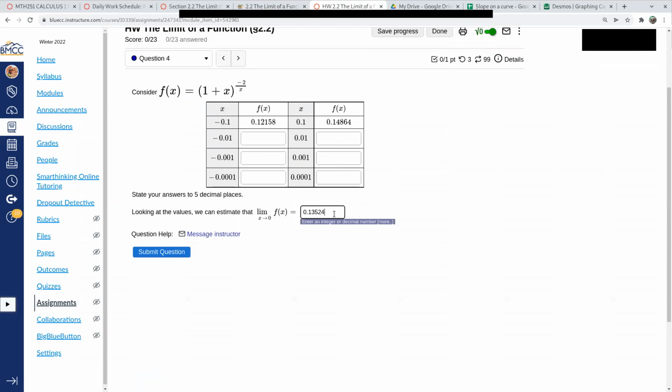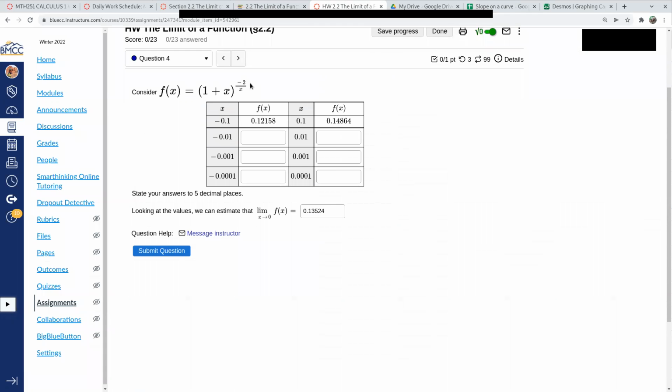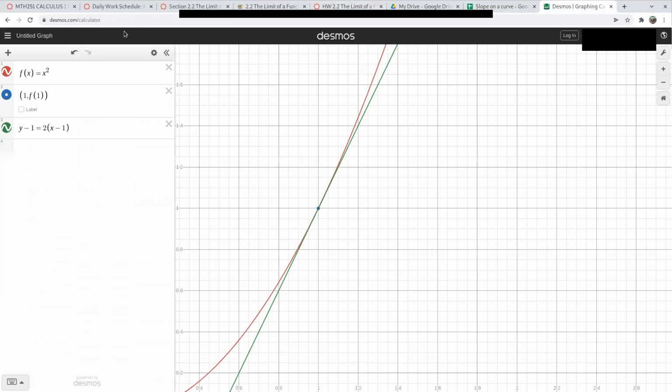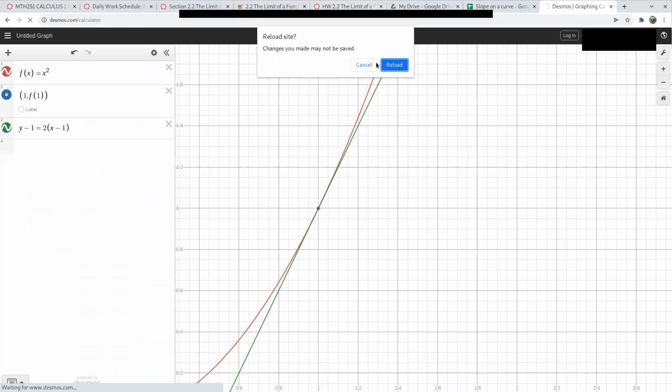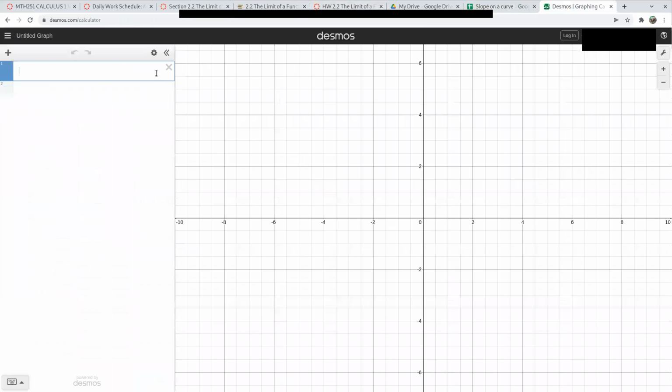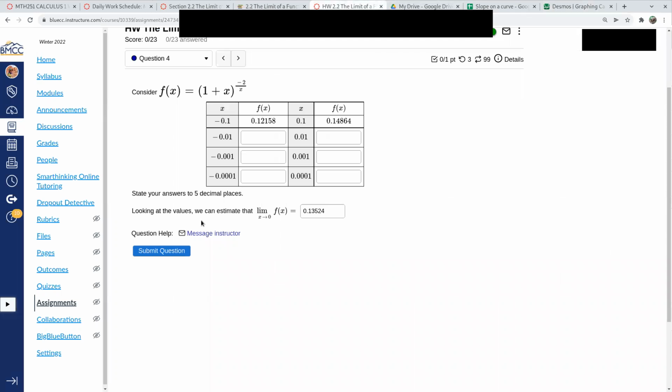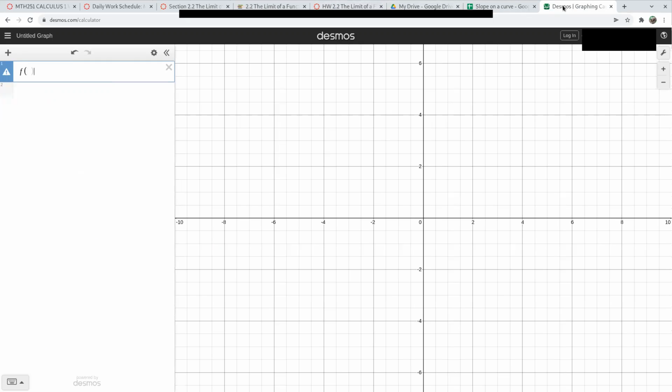Now, I'm going to check this by looking at the graph of that. So let's get Desmos and graph this sucker. So I'm just going to reload Desmos here. It's always a good way to find a method to double check what you did before you hit submit question, because on the test, you only get one submit. F of x, and I like function notation, is parentheses 1 plus x raised to the power, and I may not need parentheses for the power here. Let's see, negative 2 over x. Yeah, put the whole thing in there.